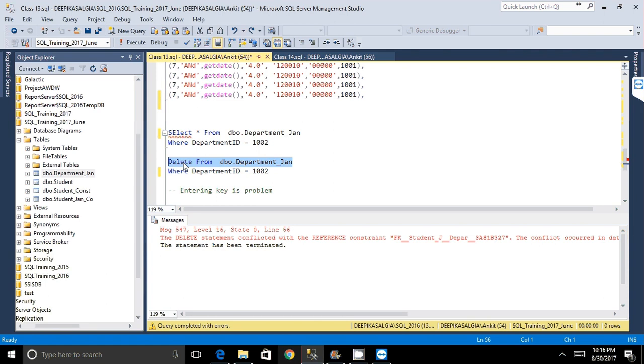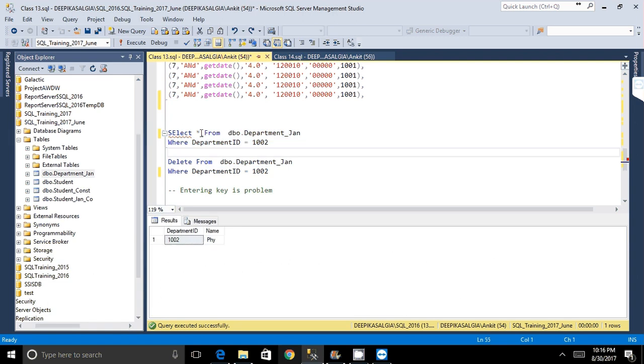But what I'm trying to say here is, make sure you first write the select statement, make sure that's what you want to delete, and then try to do delete. Okay, so never ever run this delete directly. If you run this and you don't have primary key and foreign key constraints, the data will be deleted from the table and will never be recovered. Okay, and it makes trouble for you.